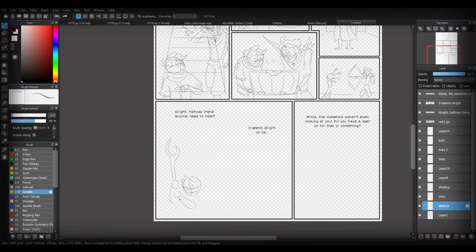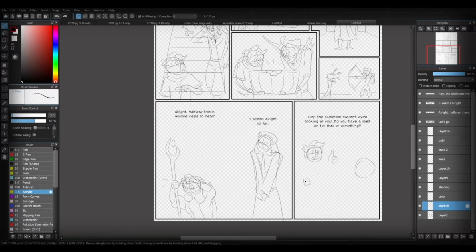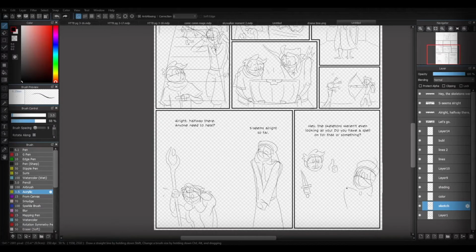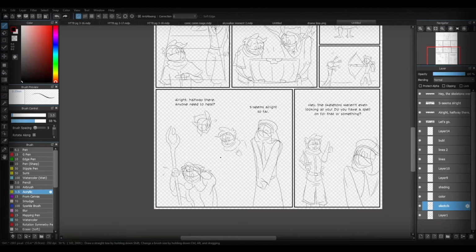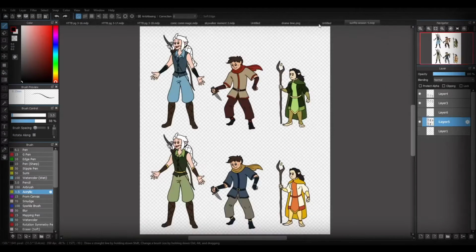So with the sketching, I go directly from the sketch to the line art, which I think is pretty unusual. A lot of people will do more of a storyboard type thing, but this is my storyboard. It's sort of the halfway point between just the stick figure storyboard and a full-on sketch, and this is what I work from when I do my line art, which is really brain intensive, but it doesn't take as much time as adding a whole other step to that process would.